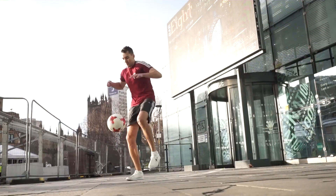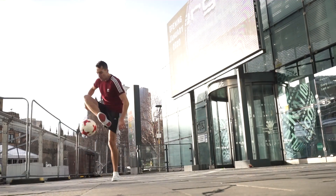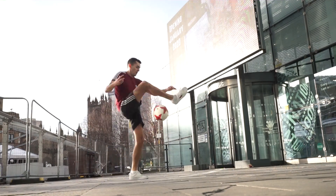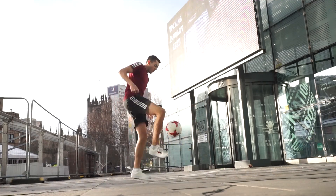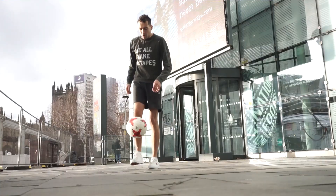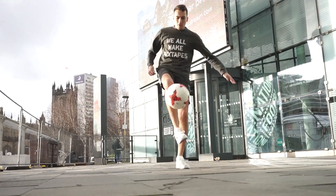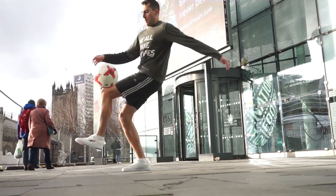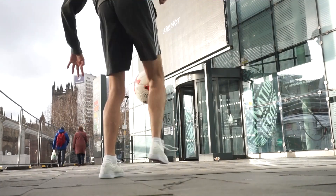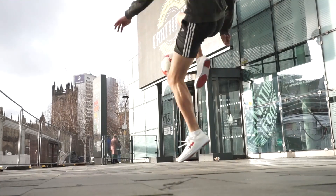When you start trying to do some tricks with them, obviously it takes some adjusting. I spoke to Azen and he told me it usually takes about a week to break into these shoes. It didn't take me that long — it took me three days, three sessions, which for me is kind of standard. I refer to that as the three days of hell. By day two, session two, I was quite confident at how quickly I was adapting. Adaptation is going to be the key word here — if you go from the Fourth Freestyle touch to this shoe's touch, they are very different.